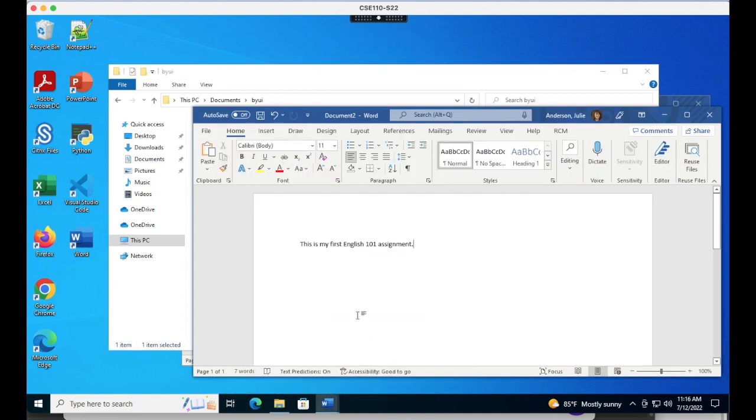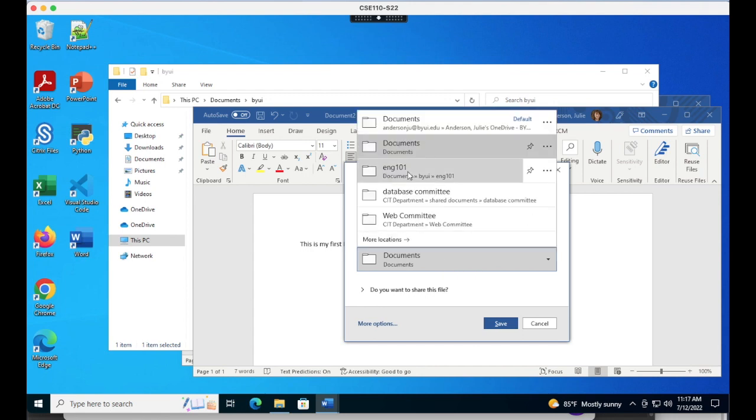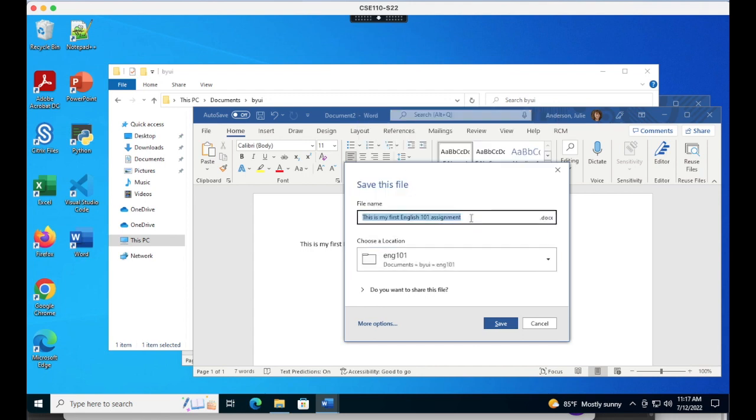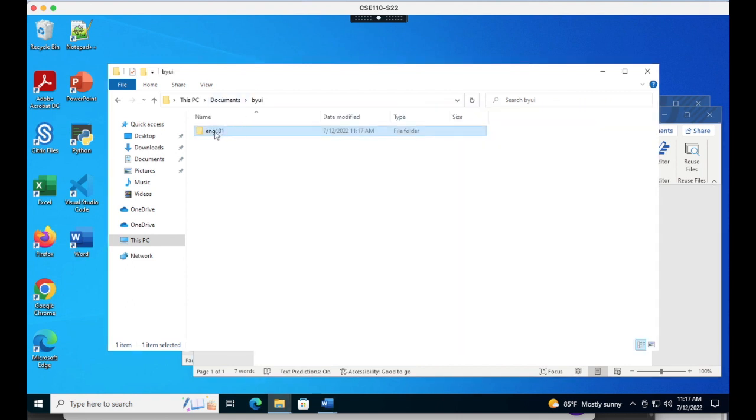And now, when I save it, I can find that same English 101 folder and save it there. If I need to have a space between words in a file name, I can always use an underscore or dash. Saving it in the English 101 folder ensures all my English assignments can be in the same spot and be easier to find rather than if I had left my assignments for every single class and my personal life and all my church callings, every file on the root level of Documents, without organizing it in this manner.